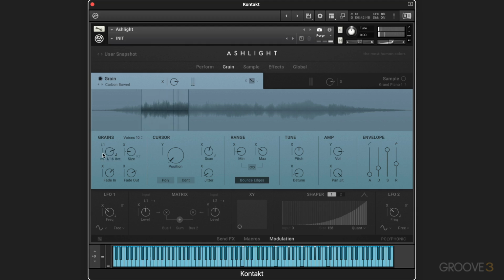And if I zero that by command clicking, we hear more of the staccato motion. And if I use a positive range, it'll get more staccato. And we can choose a random shape here to get more interesting irregular results.